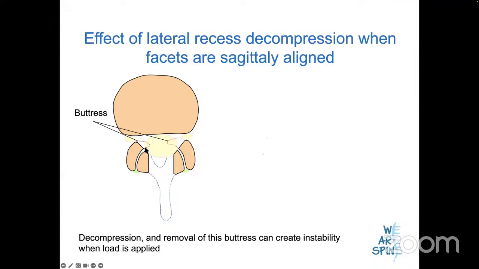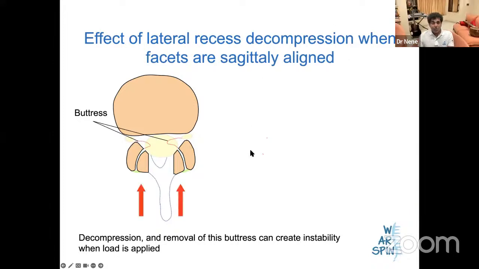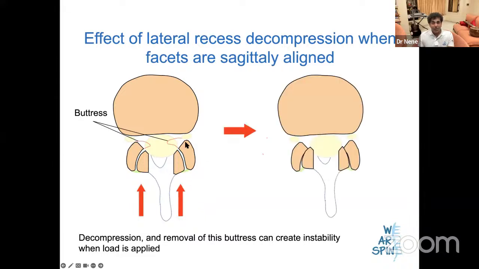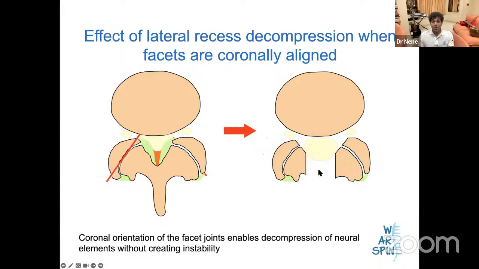And while doing that, you're actually taking away the buttress effect of the facet joints. So joints that are more vertically oriented, when you cut the medial canal, as is very, very apparent on this diagrammatic, those joints start getting unstable. While on the other hand, if it's a coronally oriented joint, when you cut that, you still have a lot of facet joint available to stabilize the spine. And hence this becomes a stable situation even after a decompression. Am I clear? Any questions? Is it too much information or is it too basic information? Anyone?